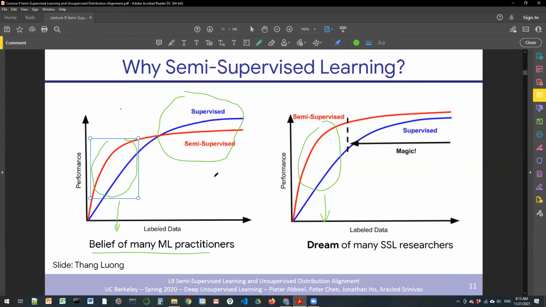The contrast between the left graph and the right graph is that you can see the red line is above the blue line.